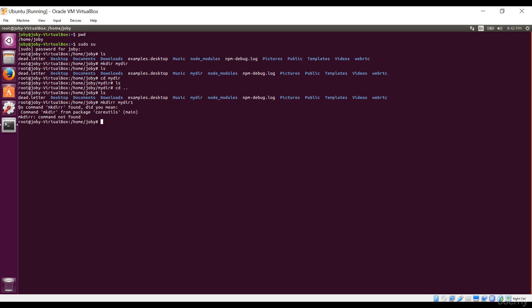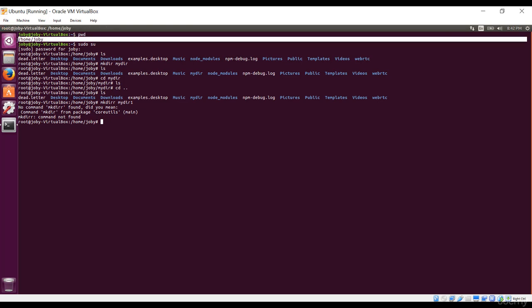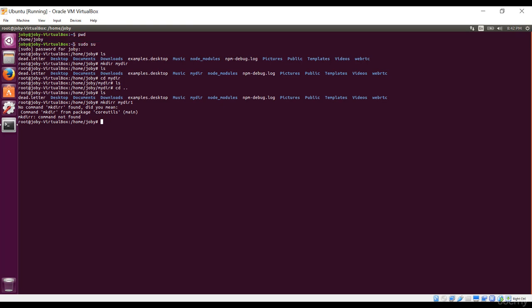So I hope now you are familiar with some of the basic operations like pwd to get the current directory, and also how to move from the user privilege to the administrator privilege. You can also differentiate by looking at the symbol itself. If you have the dollar sign, that means you only have user permission. You really don't have the administrator rights to install any software. But if you have the hash symbol, that means you have the administrator rights. And then the ls command, the list command, is basically to list out all the files and directories in that particular location.